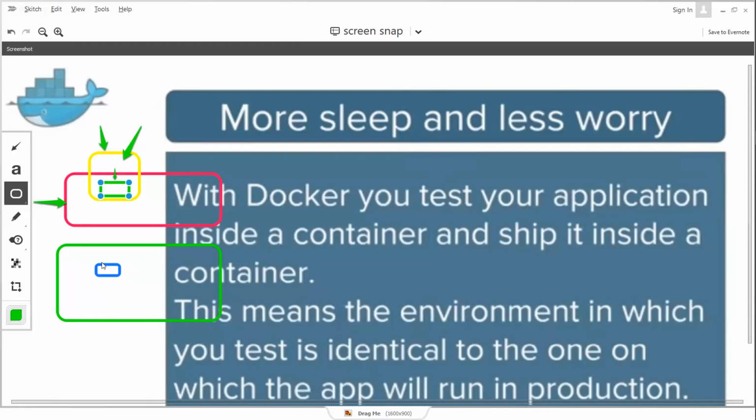So I'll go over it one more time, guys. Take a look at this. Think of the pink one as a ship. There is one container; the yellow box is the container. The blue one is the application, and it depends on a green box, which is the dependency. In the pink ship, we have everything packaged together.